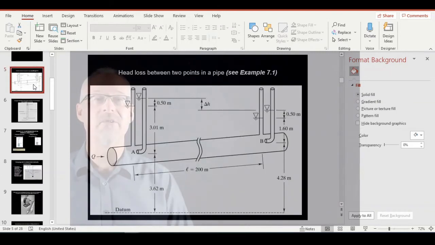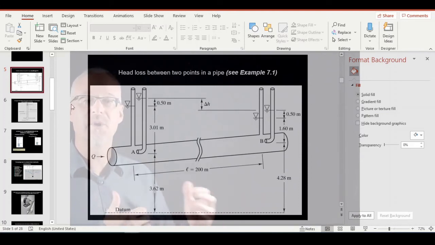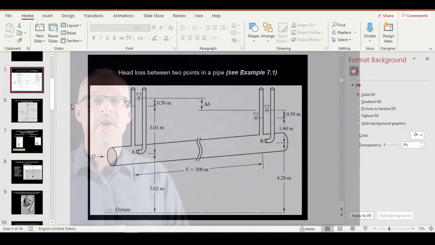But the other thing I wanted to cover in this video was what to do with a graphic that looks like this. This is a good line drawing, but I would like this line drawing also to have a black background so that when I apply the color key filter in OBS, the background will also be removed from this slide. I'm going to suggest how I do this. And if you find a better way, please let me know. But this is what I've come up with. And I also credit a student named Rithik who put me onto this method, and that's what I've been using.